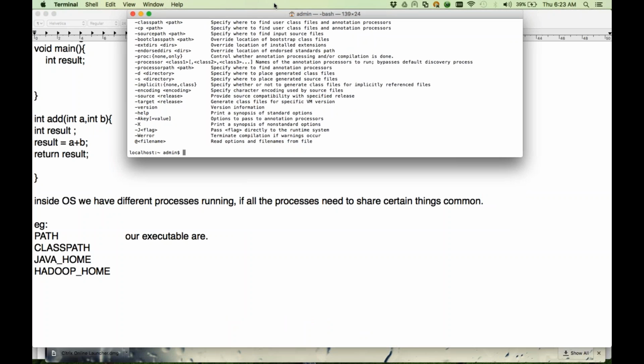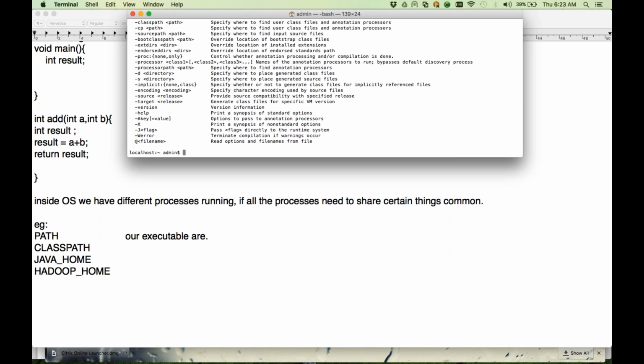Friends, if you have any concern, please let me know now itself. If any of you are feeling, hey Srinivas, what is this environment variable and all, what is this path and all? Even after discussing all these things, still you feel that something is missing or you are not able to understand, please let me know. People who are very clear with this one, please bear with me, because this is essential.